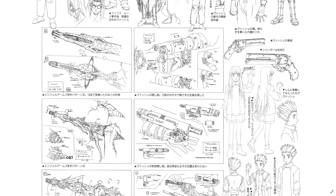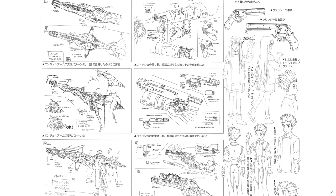For some reason, not an aesthetic you really see that often. And then you have the mechanics of his gun arm, right? And then this comes out. Very nice. Has a lot of kickback. Reminds me of Guts, in a way.